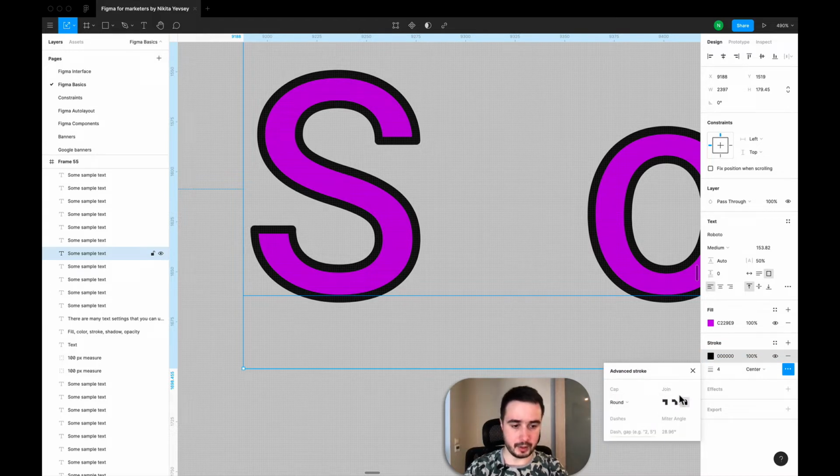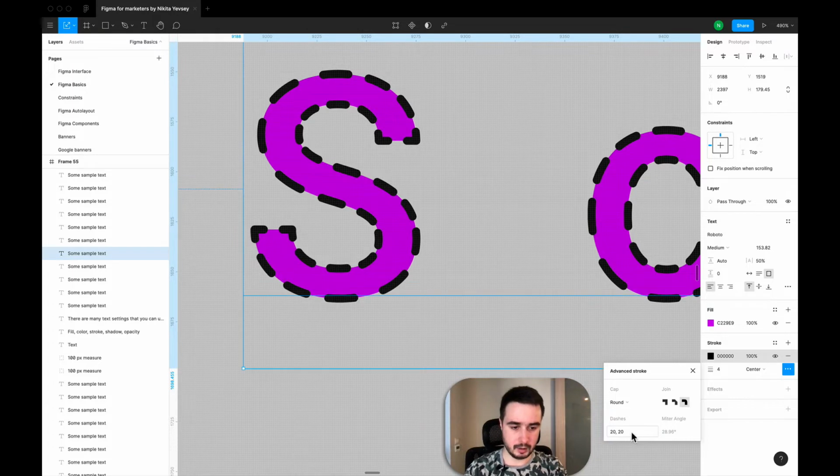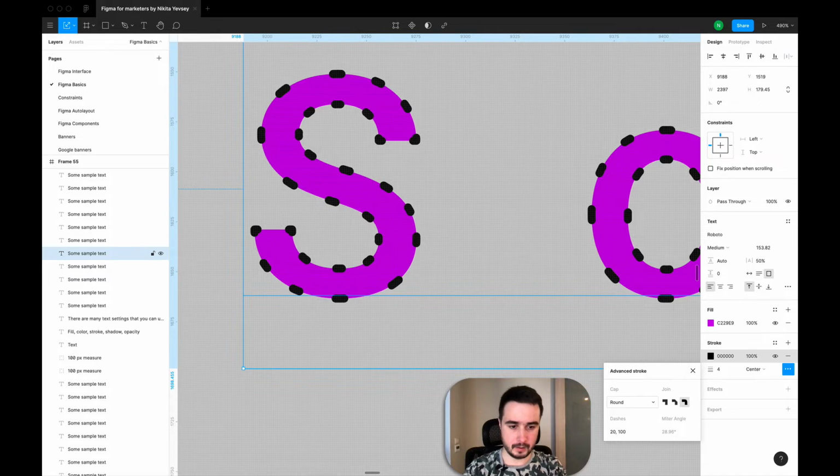Make the corners round with these settings. We can make it dashed. It works like this. Let's put 20 and 20. So it's the spacing and actual dashes. See, like this.